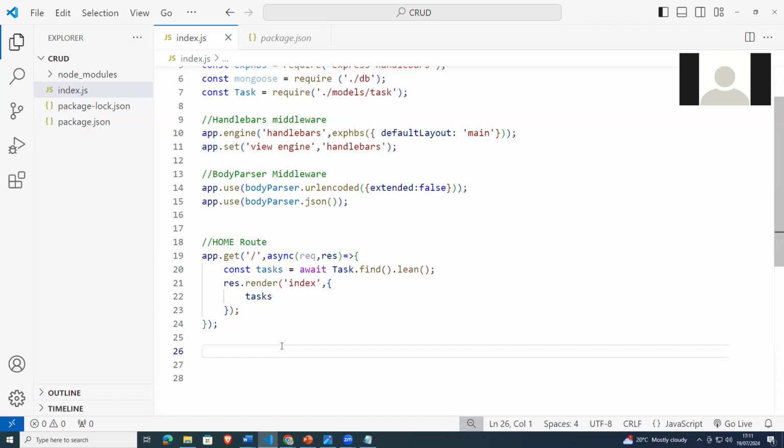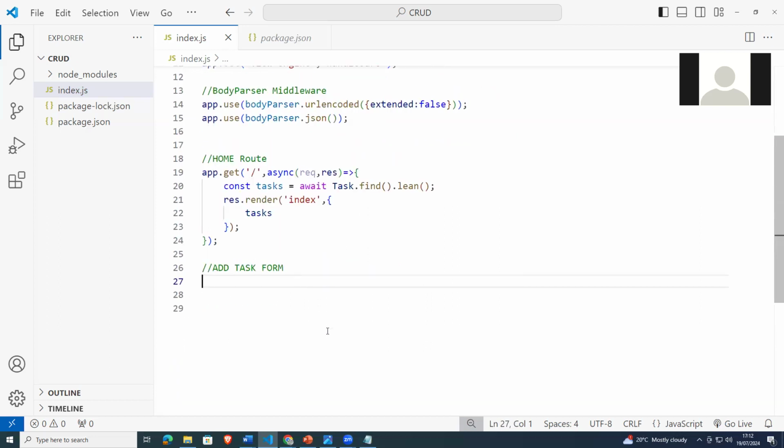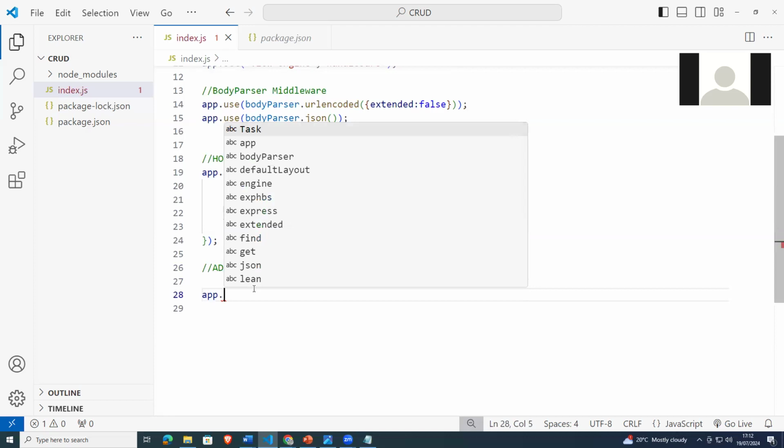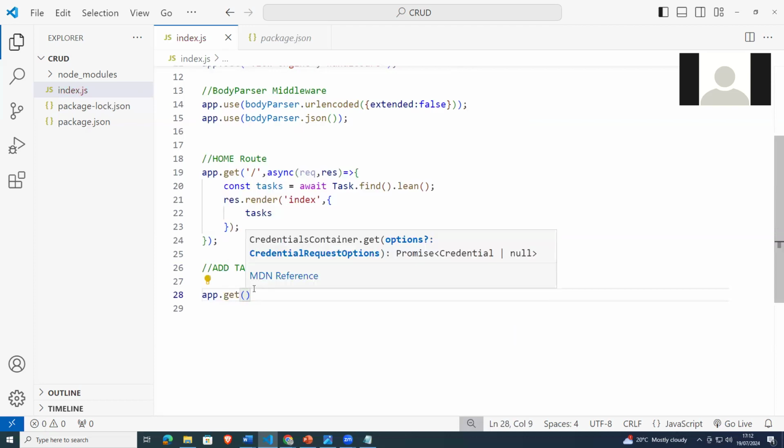Now, from here, we need to have this, like, you see, add task form, let me call it task form. You need to have a form. There will be a display of a form that will allow you to add some files. So for this form, because it's going to be an app, let's say app, then get into bracket. Then it's going to be task/add. So we will have a file called add.